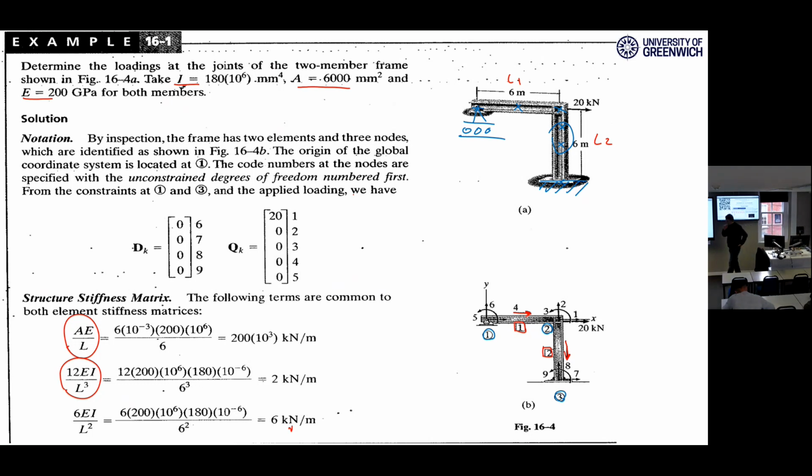So before I continue, last but not least, I numbered my nodes 1, 2, 3, and I numbered my elements. I put these arrows to be clear which one is near and which one is far end. And the last thing you need to do is number your degrees of freedom. We said we have 3 nodes multiplied by 3, which is 9 degrees of freedom. Just number them, okay? And this is arbitrary based on you as well. See, 1, 2, 3, 1, 2, 3, 5, 6, 7. Where's 7?